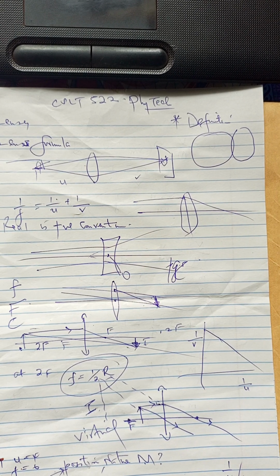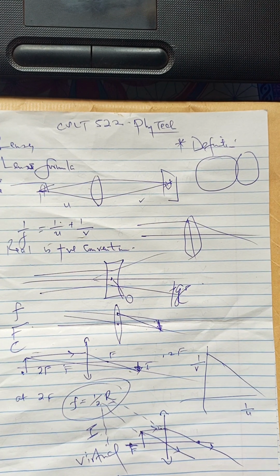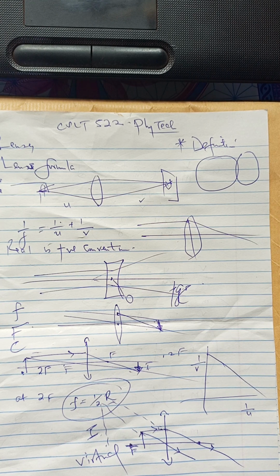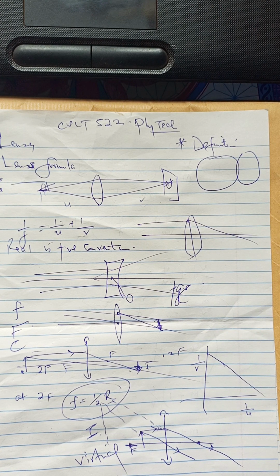Hello everyone. As I promised, I'll give you a backup on revision and the little bit of syllabus that we were yet to cover. So far we had gone up to the topic of optics, that is refraction of light. Of course we had done reflection, and we had gone to refraction and Snell's law of refraction, refractive indices, and we had done several examples.